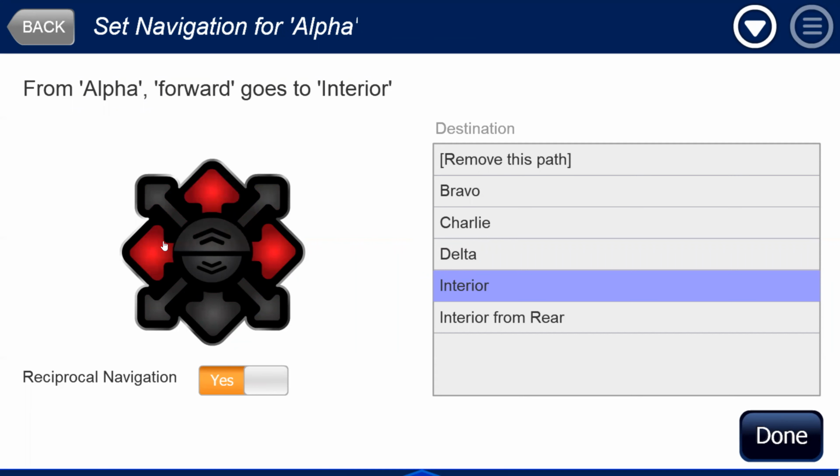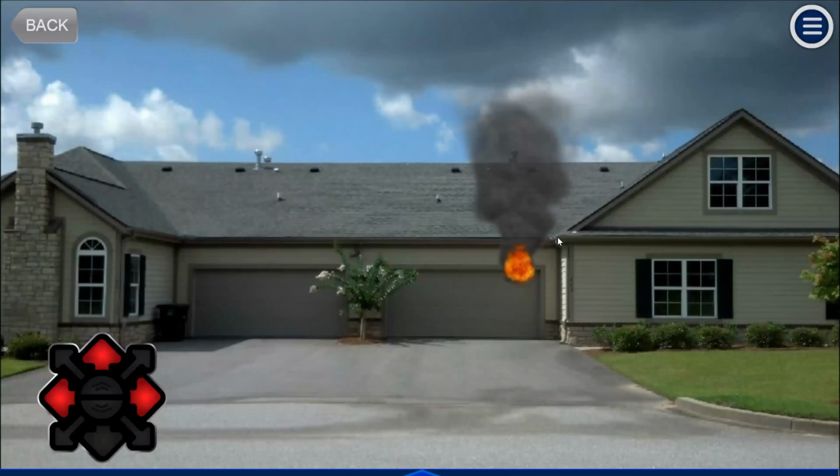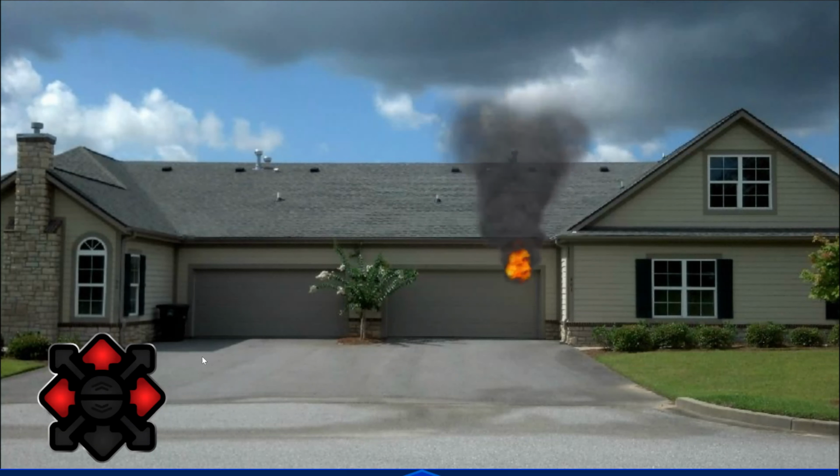So you can see the WalkRound Maker, by doing left and right, was basically a shortcut, instead of doing this manually, left going to Alpha, going to Bravo, and then right going to Delta. But now we want to set these individually, so I can actually set the individual arrow. I hit done, and now when I'm in Alpha here, I have this arrow here. So you can see we can create these walkarounds, but they don't just have to be limited to walkarounds. I can add arrows. So when I go interior, now I'm inside the garage.